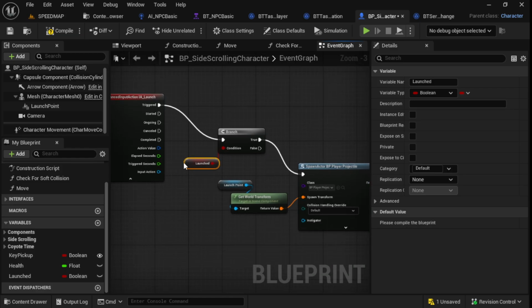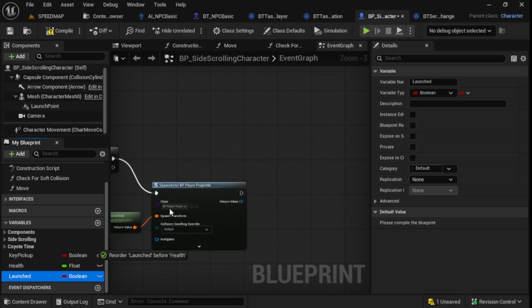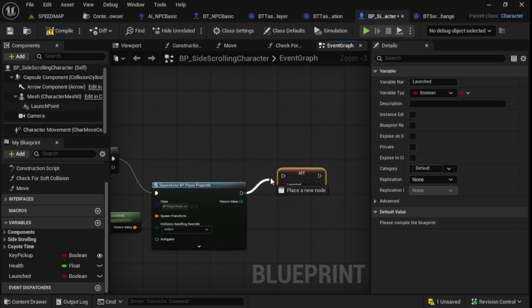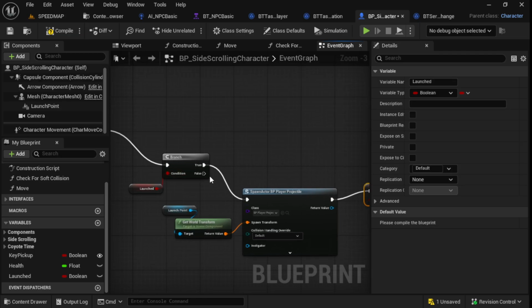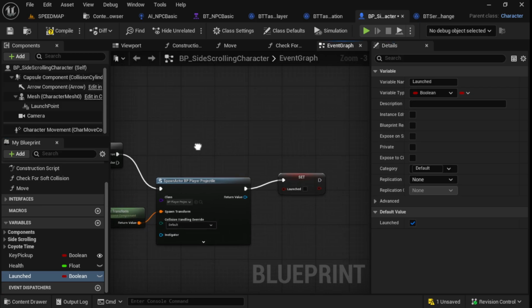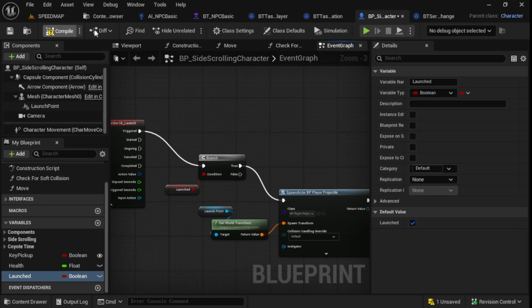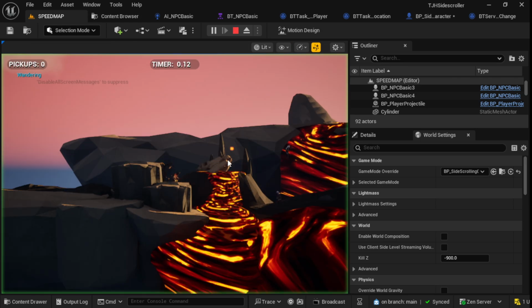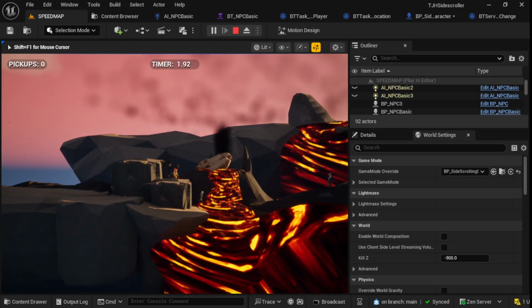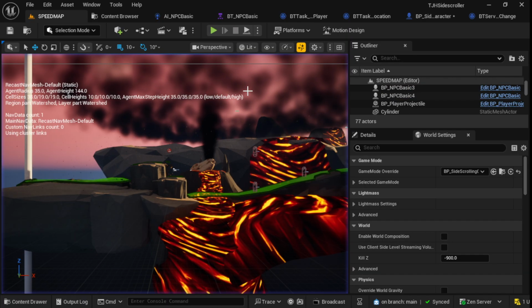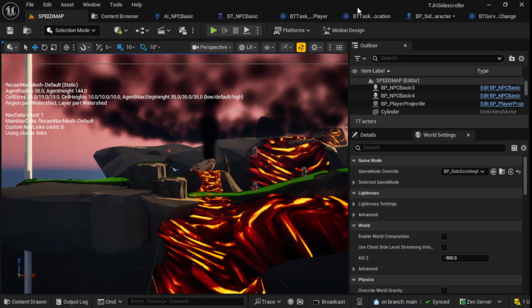So we have to let up on the mouse. So I'm going to drop this in here. Let's do that one more time. We're going to do set, and we're going to change launched to false. Now up here, we're wanting to check for true, obviously, because we're going in here. So whenever we go back to our variable, we want to compile this so we can set the initial value to true. Okay, so let's go ahead and make sure that this is working the way we want it to. We have it set for that. Let's go ahead and here. Okay, I can only shoot the fiery ball one time. So now we need to set it up so we can do it more than one time.